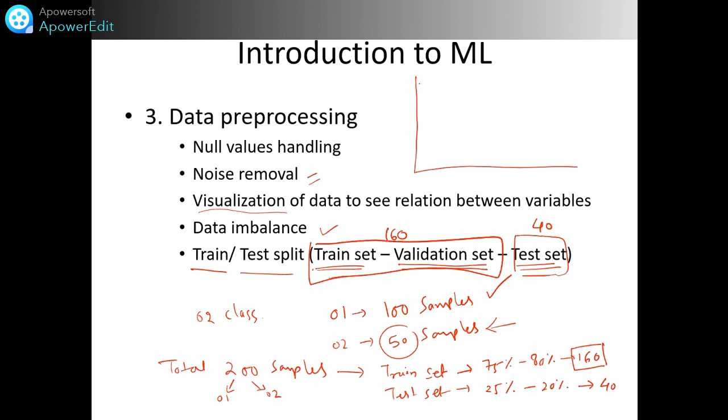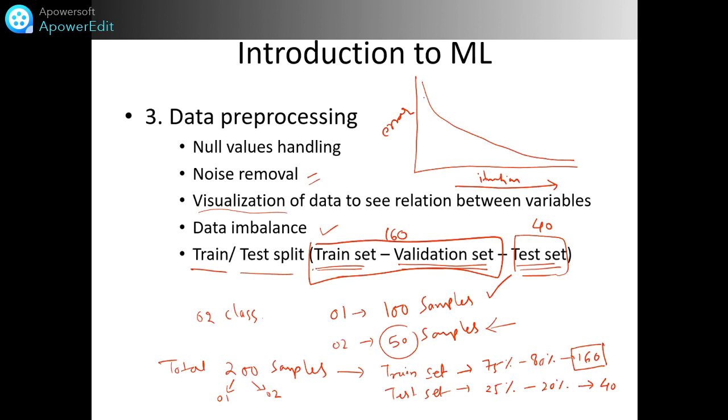If we make the graph, say here we write iterations, and here we plot the error, then as the iterations of training increase, your error goes downward, right? So it is a normal phenomenon.